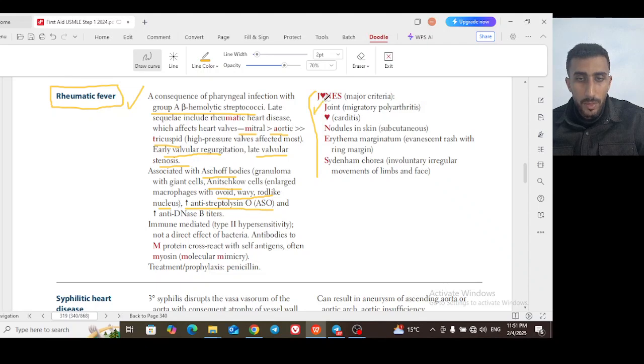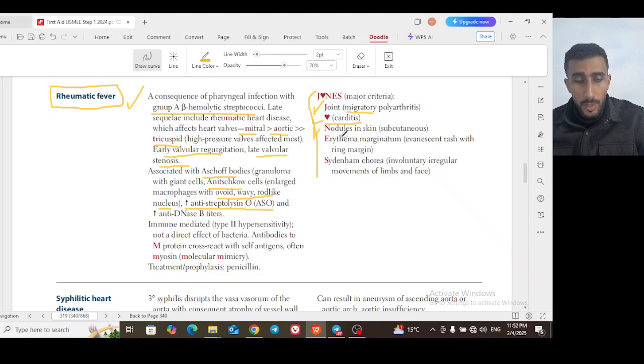You have to know that it affects the joint, but the form is very important. For rheumatoid arthritis, this is very destructive for the joint, unlike systemic lupus or rheumatosis, which may mildly hit the joint. But here, the big characteristic thing is the migratory character of the insult. So rheumatic fever affects the joint in the form of migratory polyarthritis, and affects the heart in the form of carditis, and these are the two more common forms.